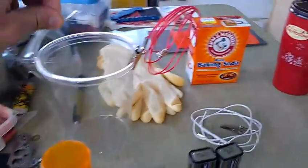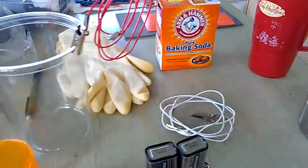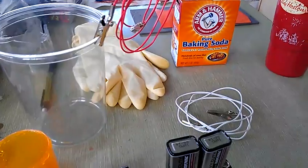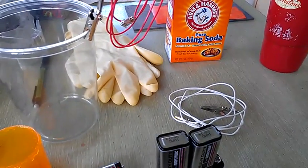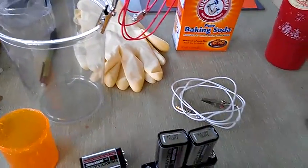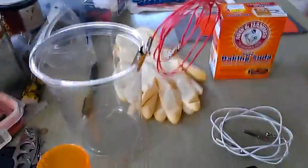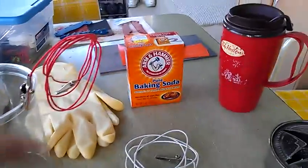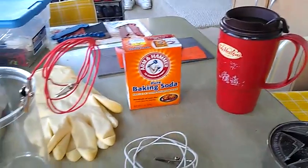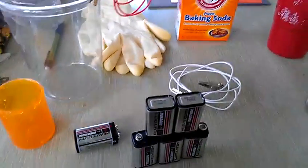You don't want any steel touching the water because it will not work as well — it will take longer or not work at all. I had to learn the hard way; I wasted about an hour looking at videos trying to figure out why my stuff wasn't anodizing. I finally figured it out. Make sure you wear rubber gloves — I kind of electrocuted myself with three nine-volt batteries yesterday, which was interesting.